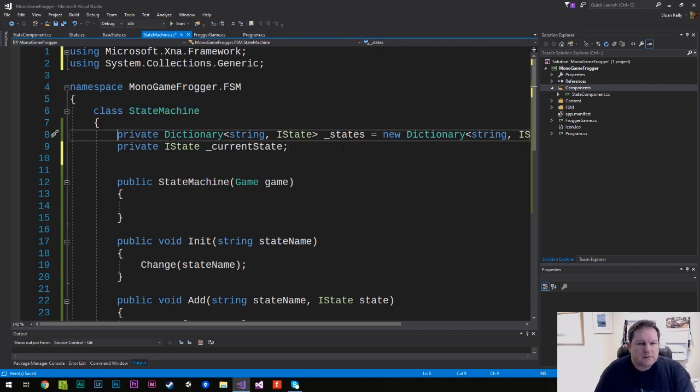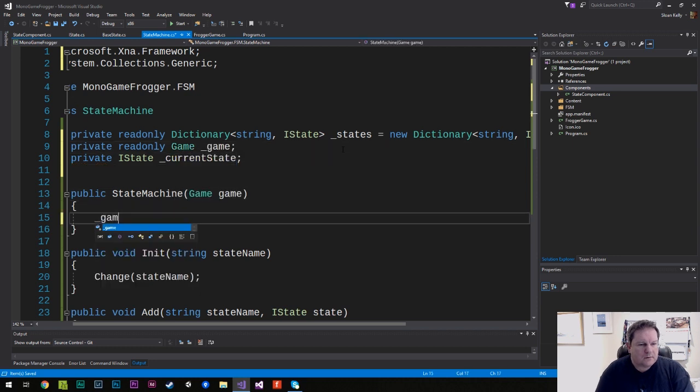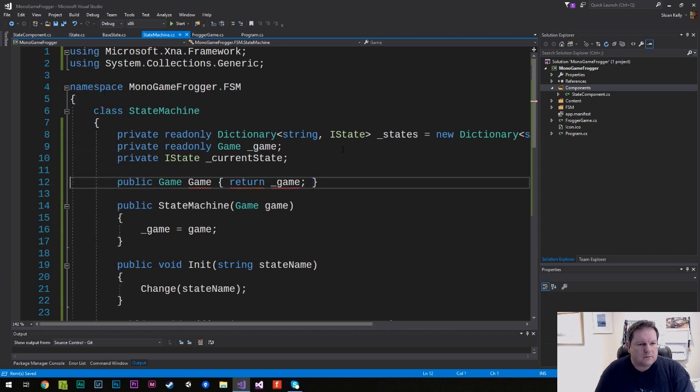So for this one, we can make that read-only, and we can make a private read-only game, game, equals game, public game, game, return game, something like that. There you go.